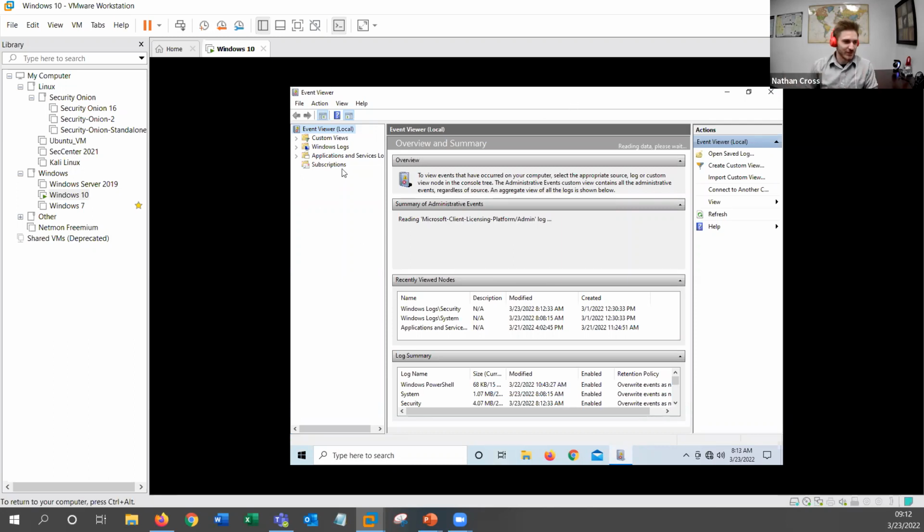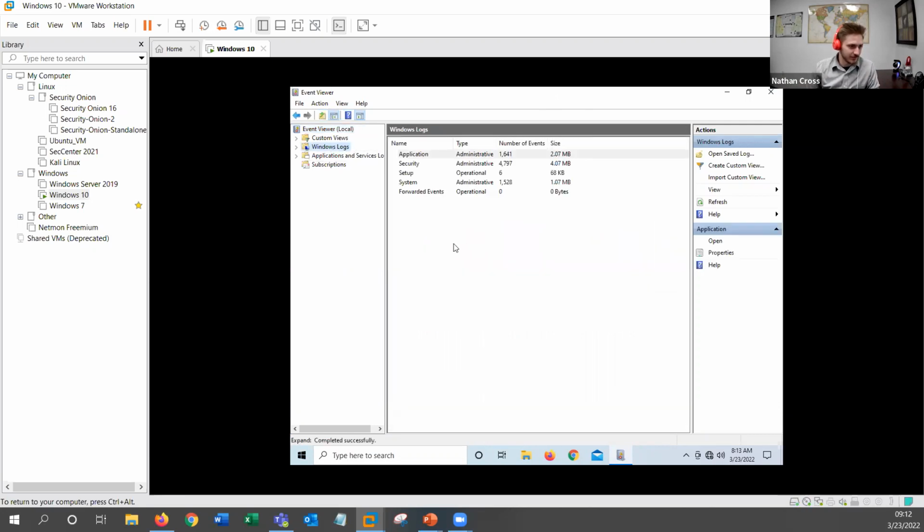Anyways, this is Event Viewer. This is what it looks like. We are particularly concerned with the Windows logs. I want to point out a couple things. First is the different types of logs within Windows Event Viewer. You see that we can pull up event logs that pertain to applications, so the actual programs like PowerPoint, what I'm running right now, or Microsoft Teams, or whatever. All the logs that pertain to applications can be found in there.